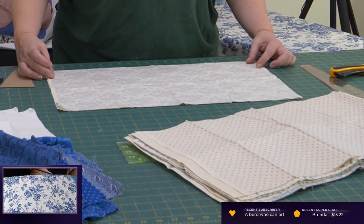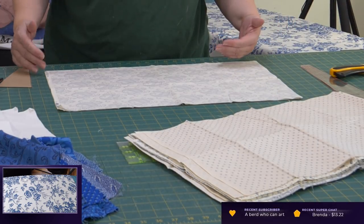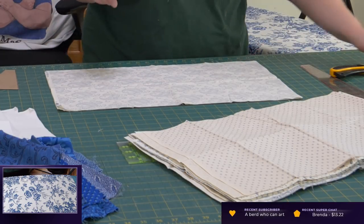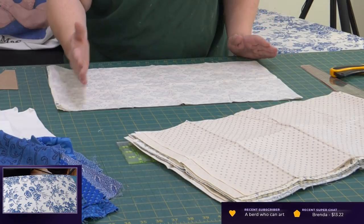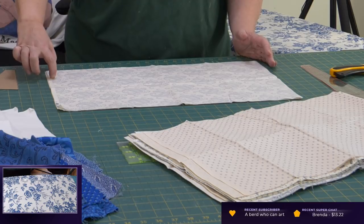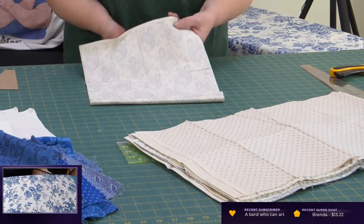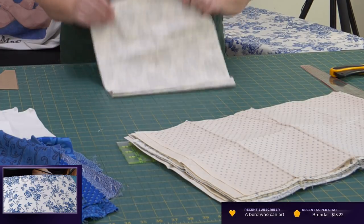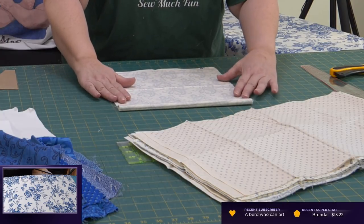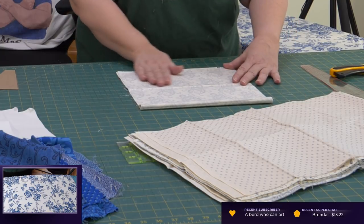If we didn't want to use this for anything else, we can certainly use these bits as the binding as we run around. So I think that's what I'm gonna do. Then I can utilize this and then go 9 and 9, and then I get my 4 squares and still have this lovely strip left over. That'd be good. Okay, so we're just gonna turn it this way and make sure I'm getting my 9 inches before anything else. That is the most important here, is making sure I'm getting my 9 inches for my squares.